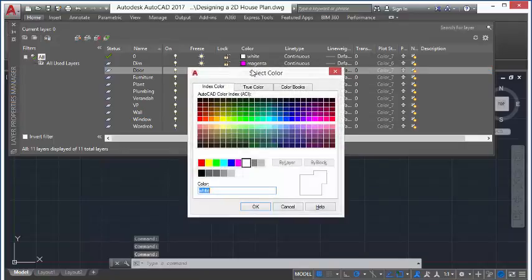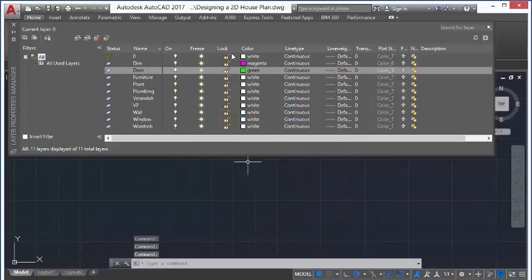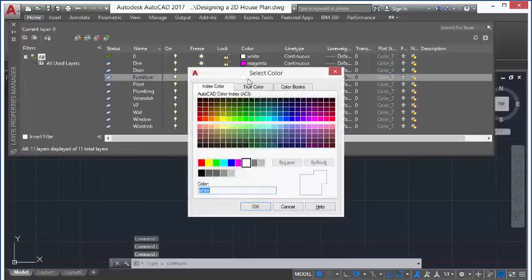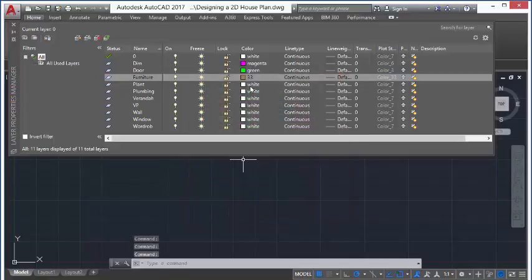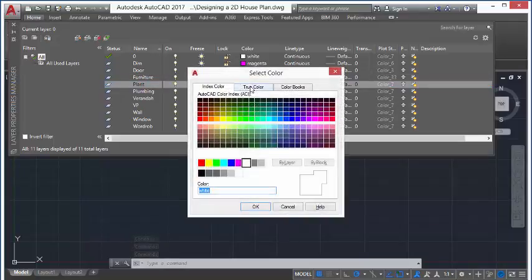Then the index color for the door layer to index color number 3, which is green. Furniture, let's select index color 33. For the plant, index color 100.